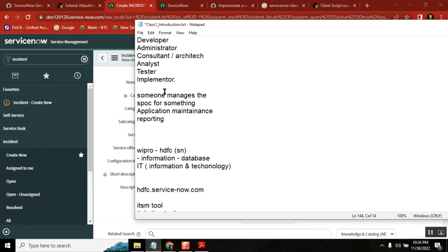Now moving to consultant, architect, analyst. Technically they are very deep, with very strong knowledge, very experienced people, maybe 10, 15, 20 years. They design the things. If I want some process to be implemented, they will come and do some POC, do R&D, and come up with what can be done, what cannot be done, and how much it will charge. Consultants and architects are high level people who design and define the process.